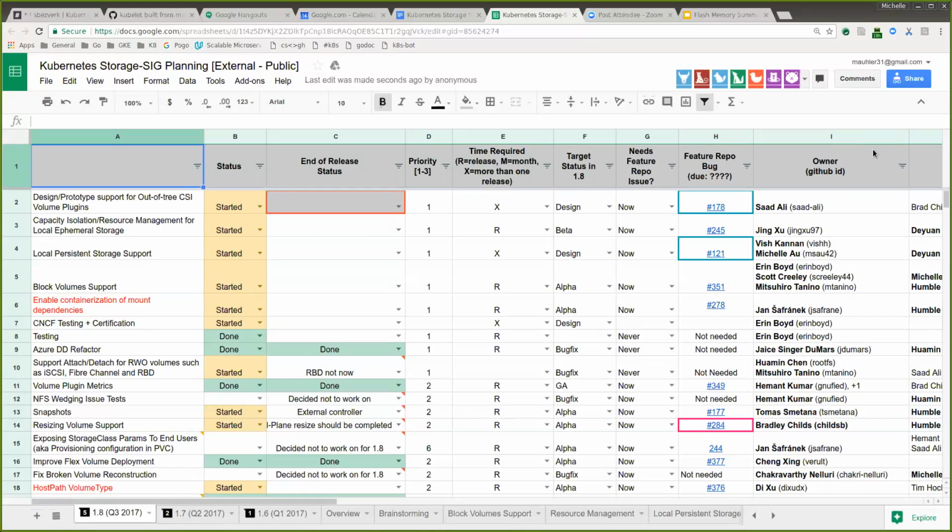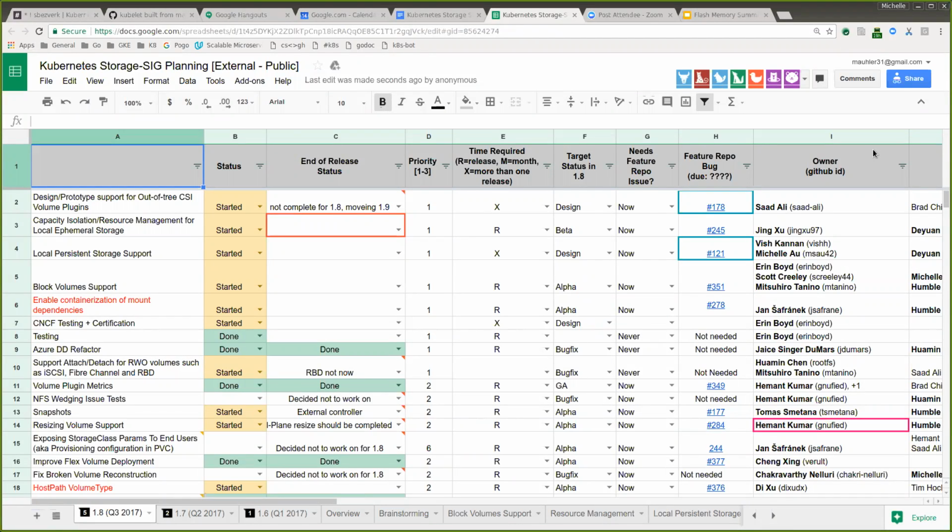Next up is capacity isolation, resource management. Jing, do you want to give a final update here for 1.8? Yes. So 1.8 is still alpha. But the items we planned for 1.8 are all finished, including quota, support for local ephemeral storage, limited range, and downward API.